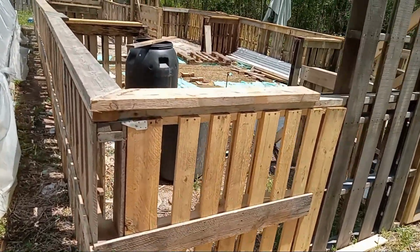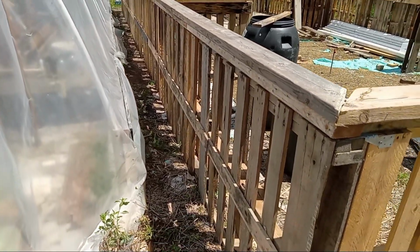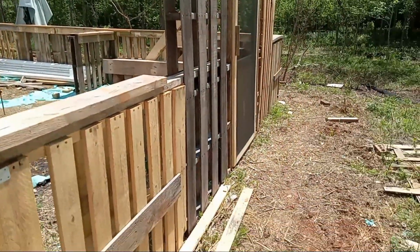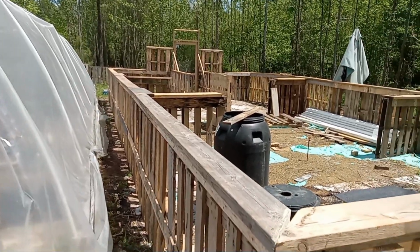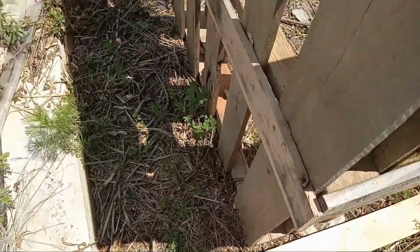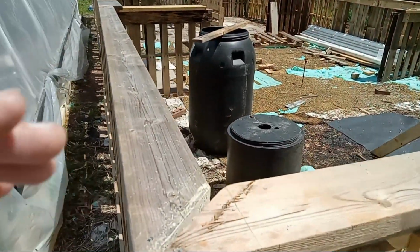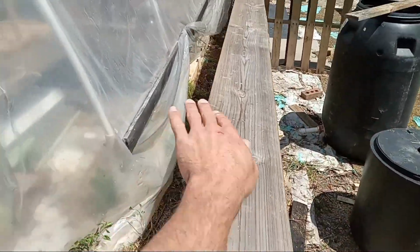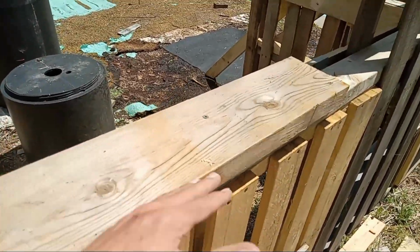And its dimensions are 36 feet by 18 feet. What I labored to produce last weekend was getting all of the pallets into position and stable so that they stay put, and kind of linking them all together using harvested pallet planks like these. And I've spent this weekend, except for yesterday, which was kind of rainy, bringing it all together with these scrap wood pieces that I've had sitting under the trailer for several years now, and producing a higher rail for it.